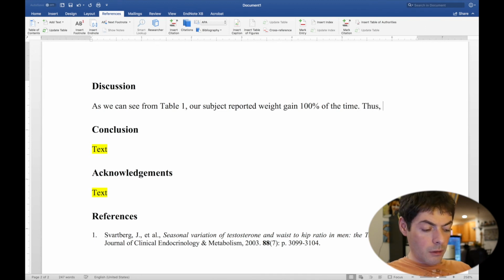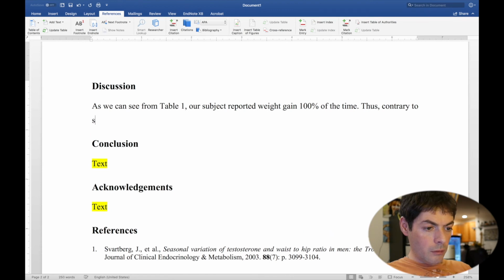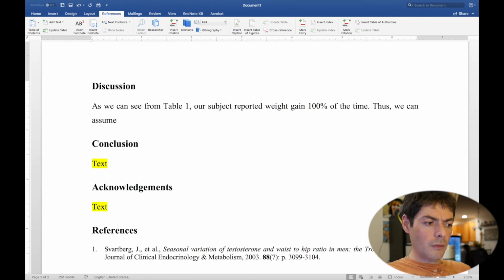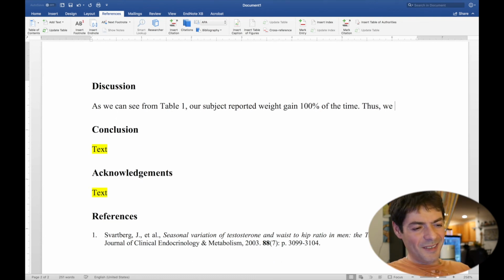Thus, contrary to, actually, well, okay, doesn't matter. Thus, we can assume, I don't want to. We're pretending this is a scientific paper and this is too little data, so I'll go in conclusion.